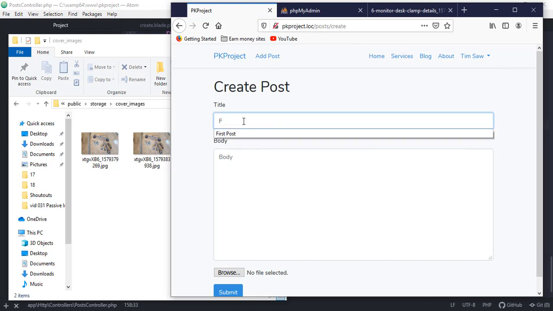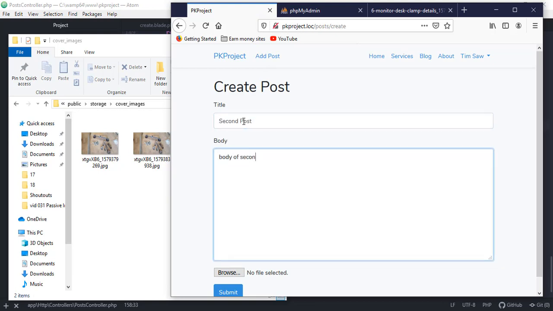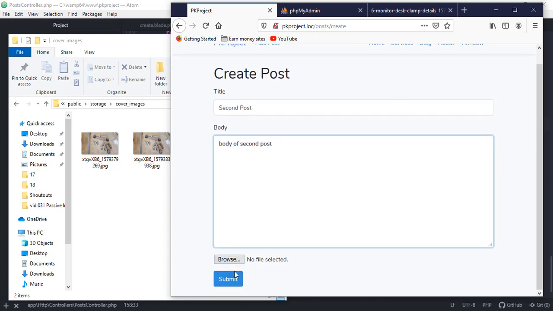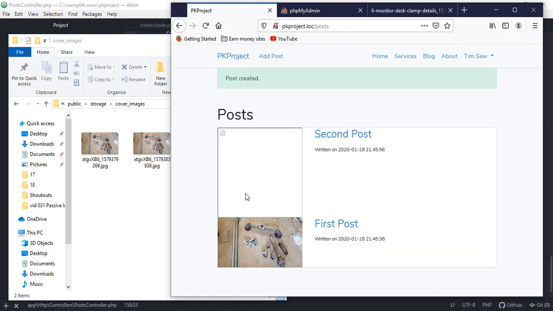So second post, body of second post, and then we're not going to browse or upload an image here. So submit. So as you can see, we have here a broken image icon, which means that the user has not uploaded an image for this particular post.